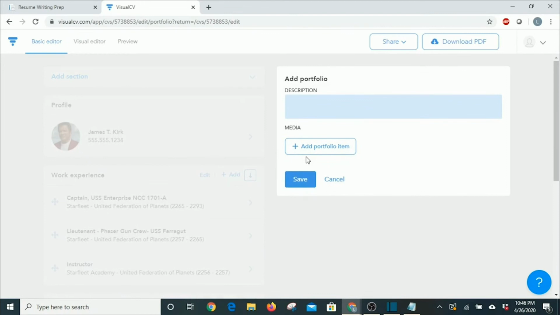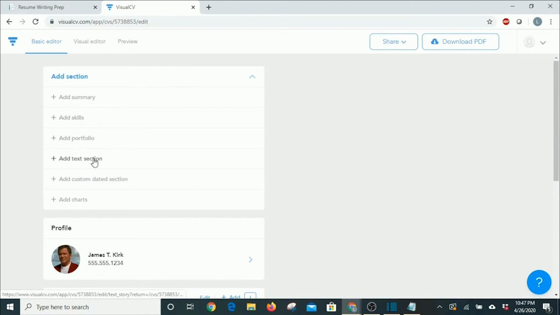Now, if you're something like a graphic designer, or a model, or an actor, or an interior designer, you have a lot of photographs of work that you've done, this is where you would add in those things. And you can add in photographs of things that you've done, or you can add in links to YouTube videos, things like that. It's a really cool tool if you need something like that.